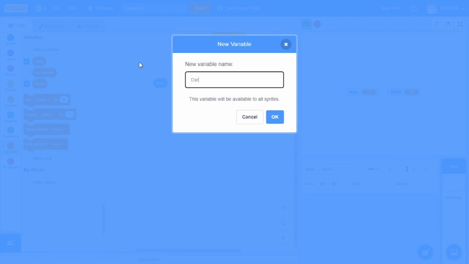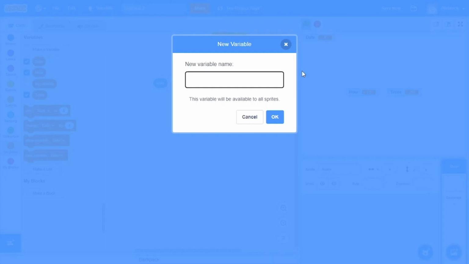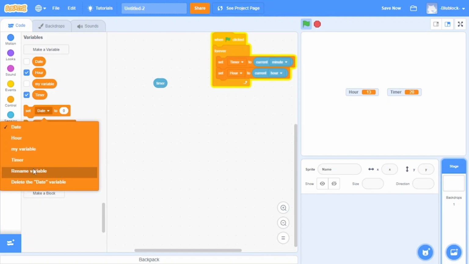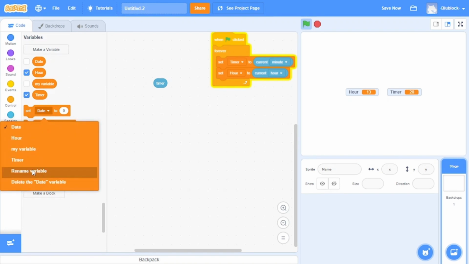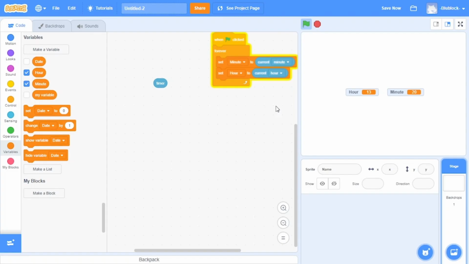So, date. Oops, we don't want to make another new variable. Before we do this, we're going to want to rename the timer variable, so let's go ahead and do that. Rename variable to minute.